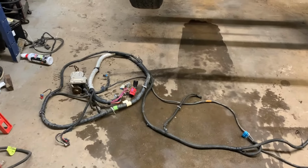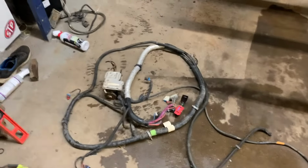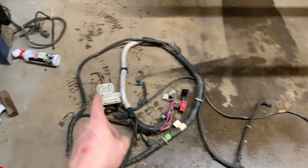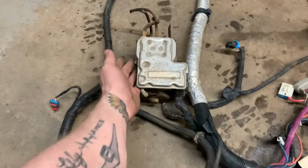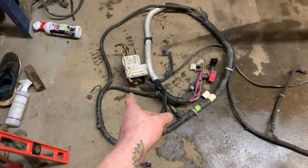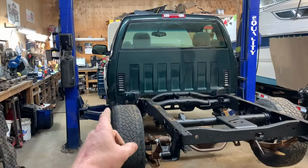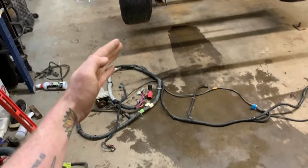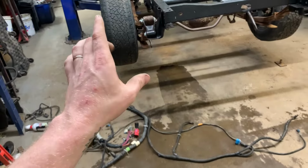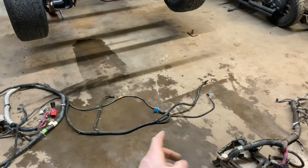I'm kind of having a hard time figuring out where to start with the frame chassis. The only hard mounted part on this whole harness is the ABS block right there. That actually bolts on with a mount and the harness clips directly to the ABS block. So I think that might be a good place to start. I will add that this is for a single cab long bed. This ain't that. So I think everything from the fuse block back to the ABS module, maybe to the gas tank, will be static. Everything from there back is going to be 2 feet too long.